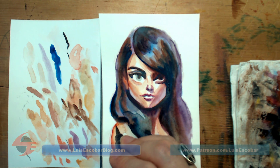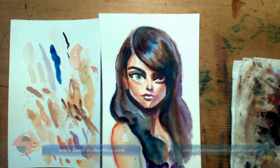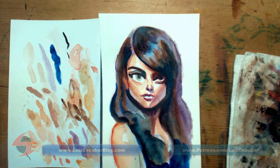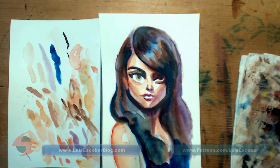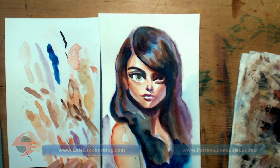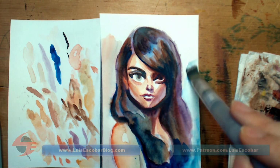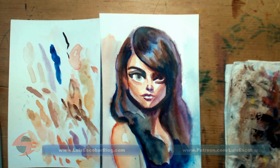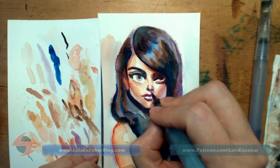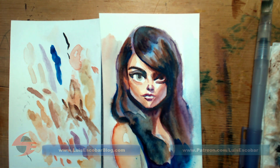It's very painterly, and it turned out fine. I'm not saying I dislike it, but it isn't what I wanted to do. But I really liked the process. I thought that this was really interesting, and it really played up the strengths of the watercolor. The chaos of watercolor is part of its beauty. And one of the benefits of watercolor is that it's not reproducible.